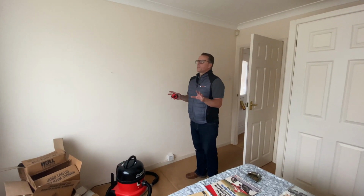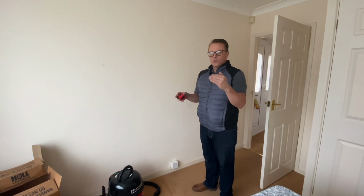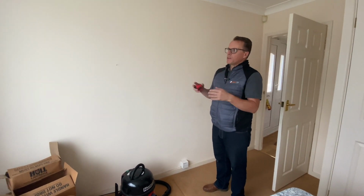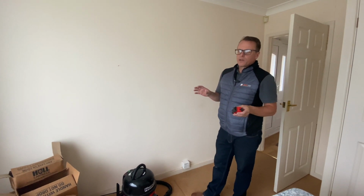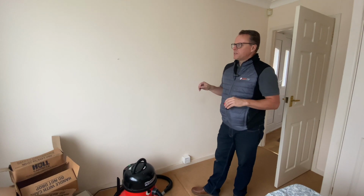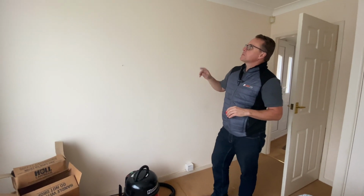Okay, so now we're inside the property. We've looked at the external, again I've done that top down, and we've done the roof space. So now we're going to look through the various internal elements of the building. I'll do most of it in one room because it's going to be the same in the other rooms as well. So we'll start with the ceiling.